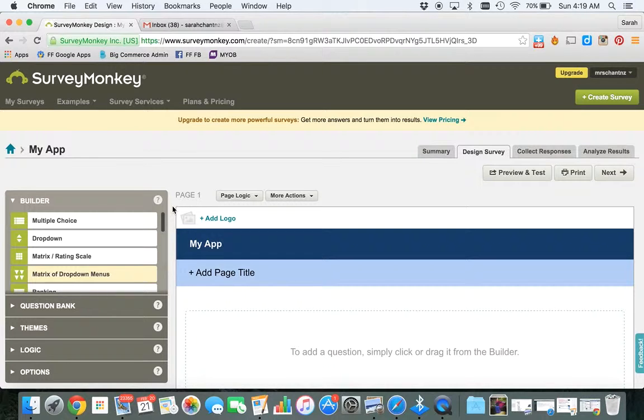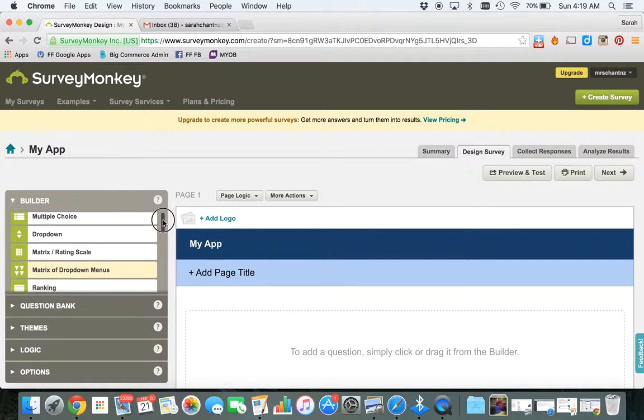So there are lots of different questions that you can ask, and your job today is going to be to go ahead and design yourself a survey using at least 3 different types of questions if you're able to. Now that is our super stretch challenge. If you're not feeling quite so confident with SurveyMonkey, then you might just choose 1 or 2 types of questions. I'll let you have a talk with your group. Of course, if you feel like you want to use 4 or 5 types and it's appropriate, then you are able to do so. But just make sure that whatever types of questions you choose, they're really helping you to get information from the people around you.